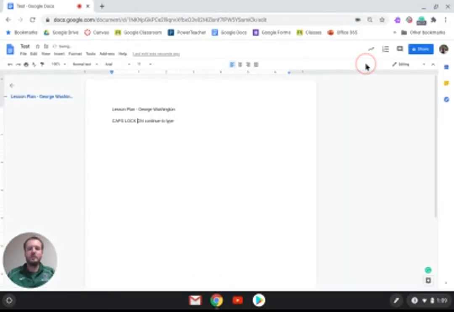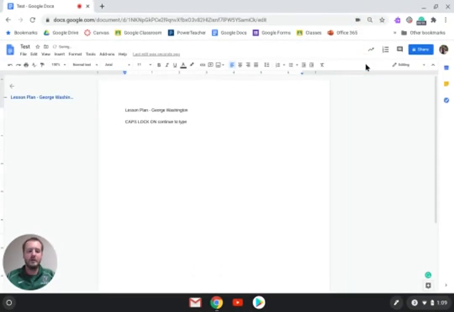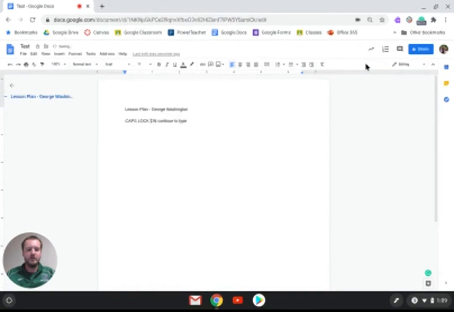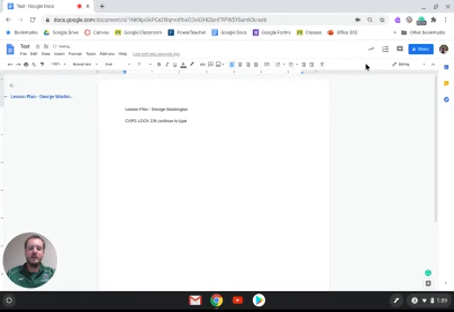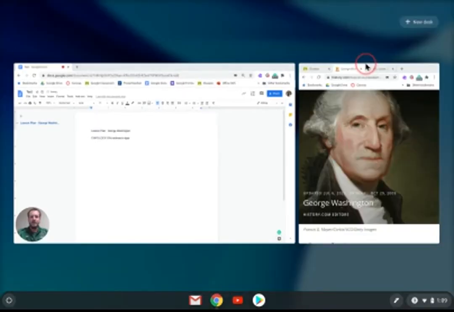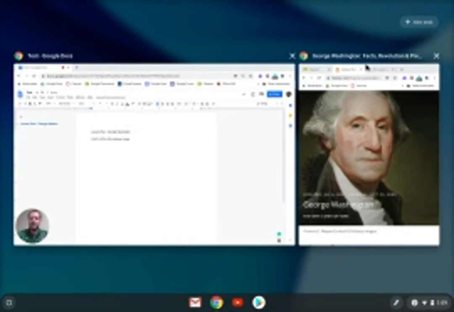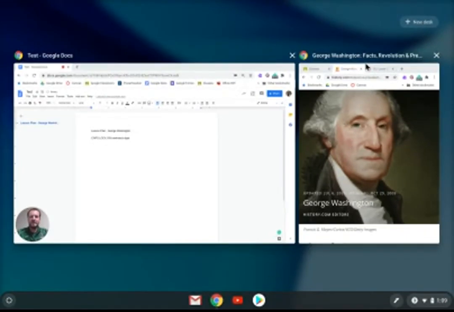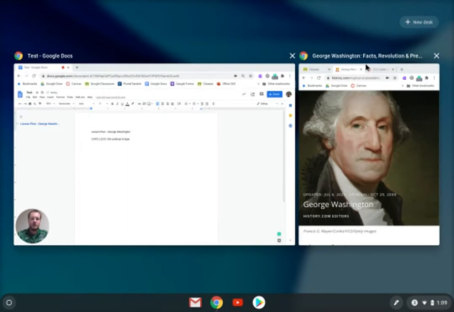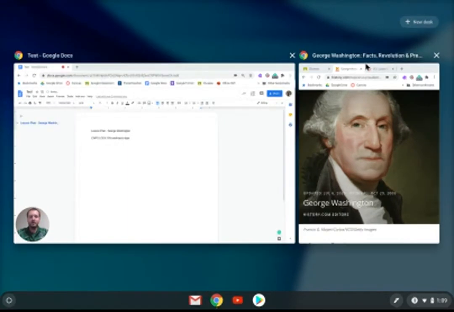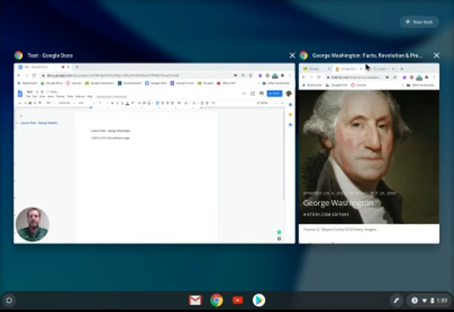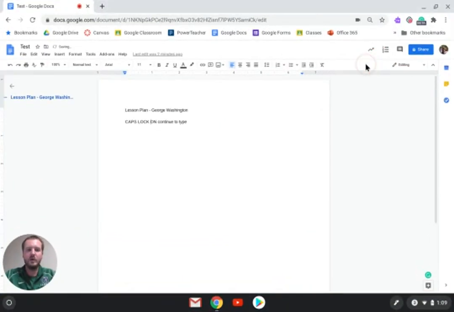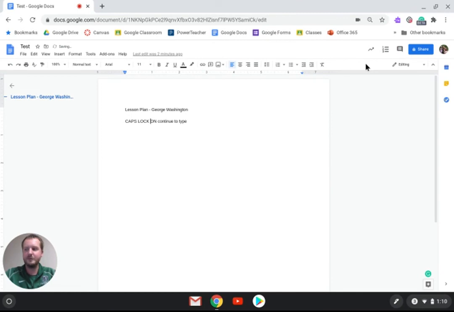So now I have multiple screens going on, right? There are multiple windows that are open on my Chromebook currently. So if I want to see every window and every application that is open right now, I can click my Show Windows button. And now I can see that I have multiple windows open. This is helpful because a lot of times we kind of will open things up and pull out tabs and have applications running, and we kind of are slowing down our computer by running so many things in the background. So every now and again, give that Show Windows button a push and just see what you have going on in the background. Hitting it again will, of course, get you out of that screen.